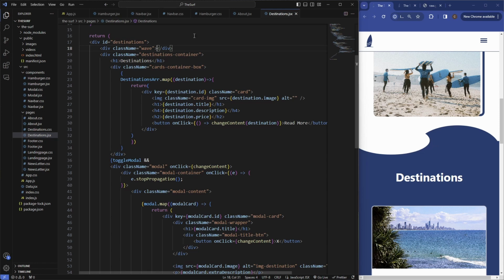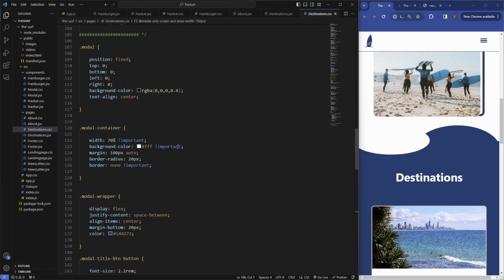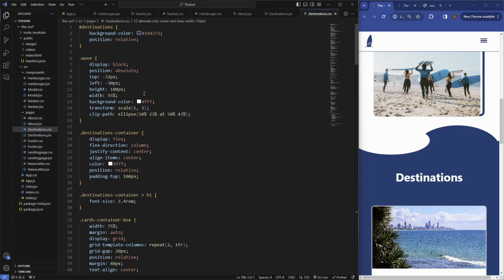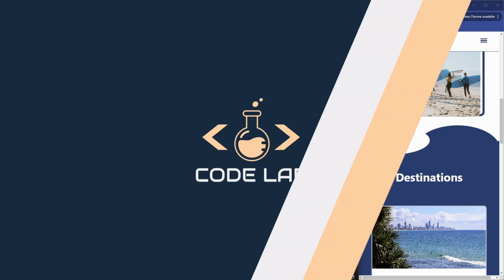just so it's like keeping up with the theme of surfing. And essentially the way I've done this is if we go inside one of the CSSs for this, find the wave class. All it essentially is just a div which just has position absolute inside of it, and then I've used the clip path, which just gives it that oval shape, which then gives us a shape of like a wave. So this has the background color of this section, and this has the background color of that section, and I think it's just a cool little feature. You don't have to do it, but a nice little addition.